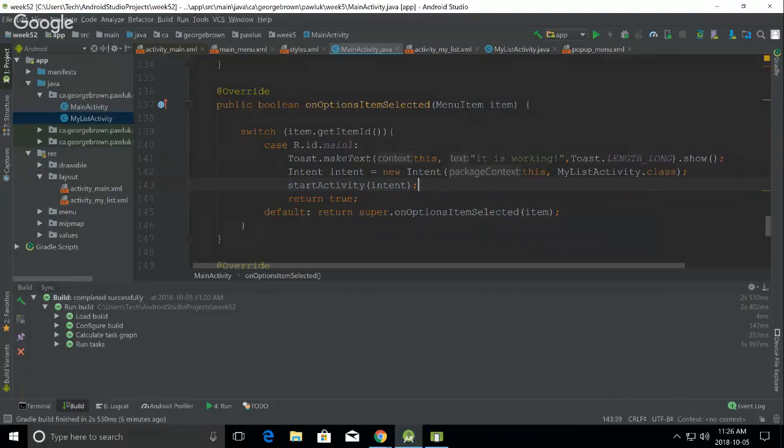If you want to use a menu as your navigation part, probably most natural, you need your function. Each option has an ID. For each ID, you create an intent and start the activity with this intent. Obviously the difference will be in the class that you pass over here.